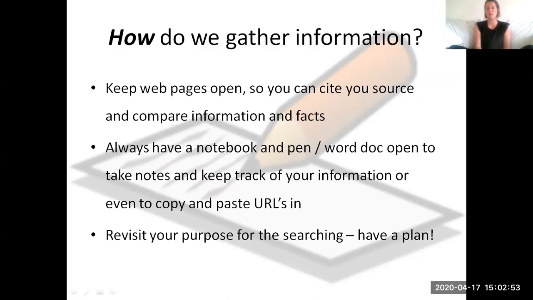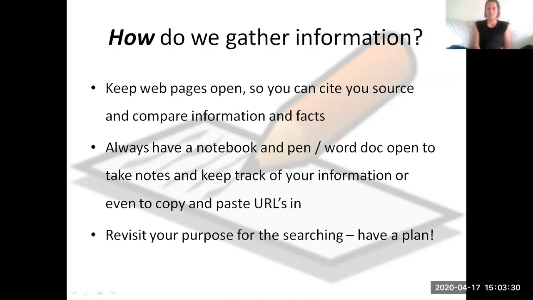Because you may open a whole bunch of web pages and you may read information from some different pages, but then as you're finding better web pages or better information, or you've moved down a different rabbit hole or avenue of topic, you may then discard some of those web pages and not use the information that you found from them. But it's important that you create some sort of system of keeping tabs on where you're getting your information from.